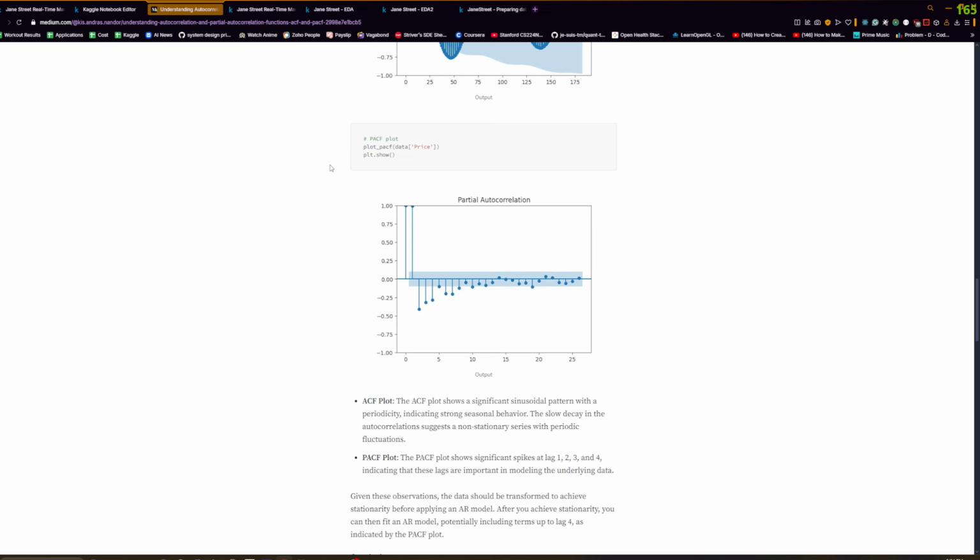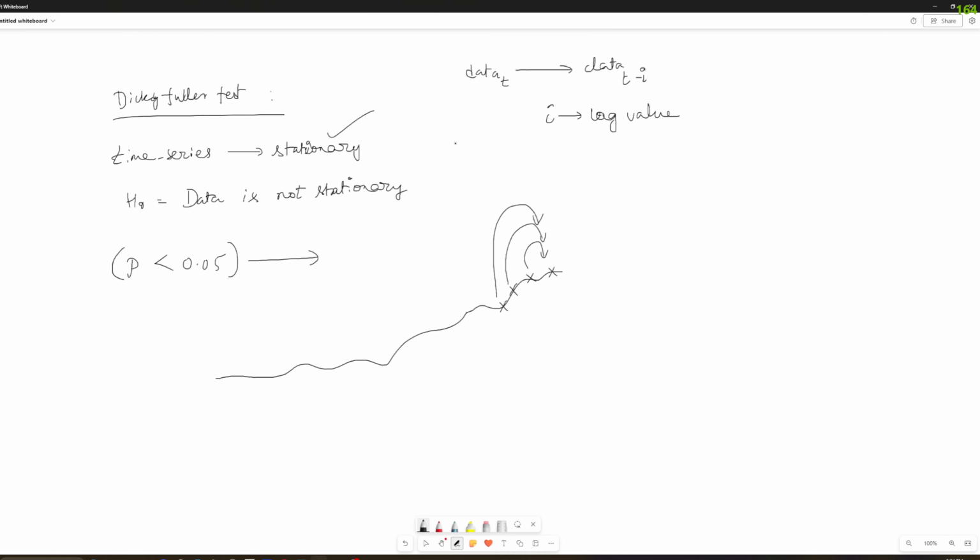Now we have two things here: autocorrelation and partial autocorrelation. The first one measures the relationship between a time series and a lagged version of itself.